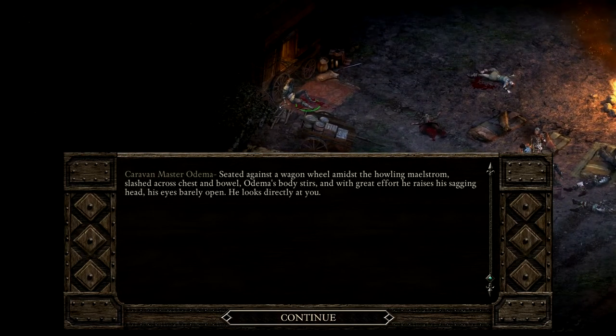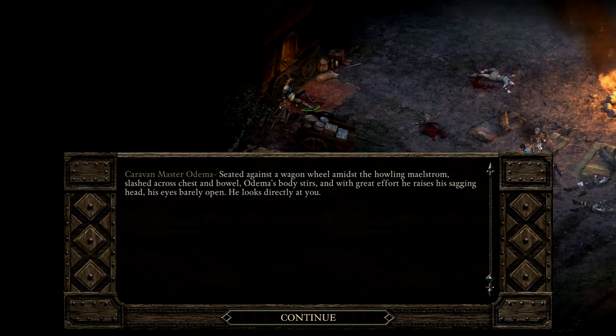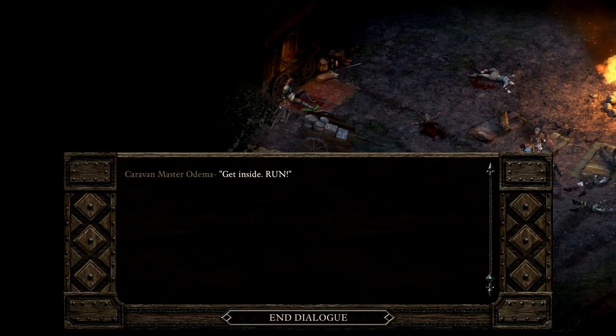Oh, you still survived, Oddman. Sitting against the wagon wheel amidst the howling maelstrom, slashed across the chest and bowel, Oddman's body stirs. With great effort he rises, his sagging head, his eyes barely open. He looks directly at you. Get inside! Run!